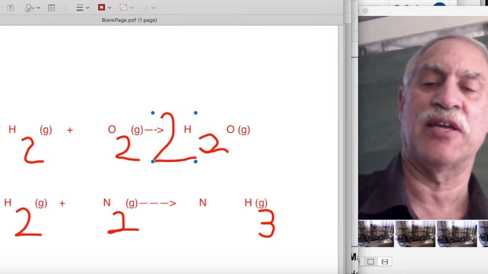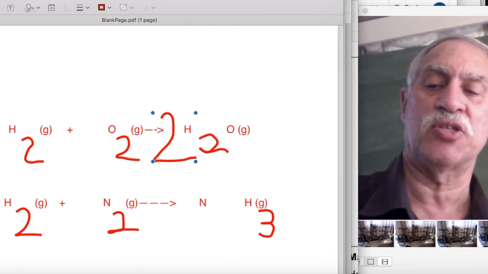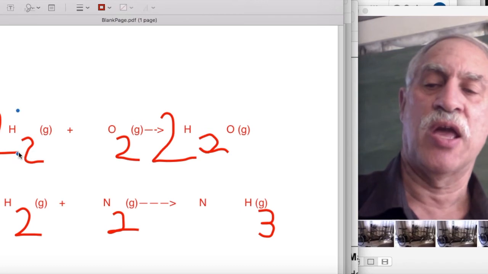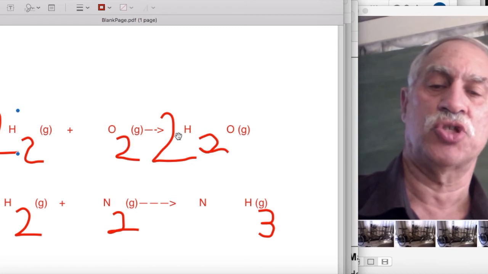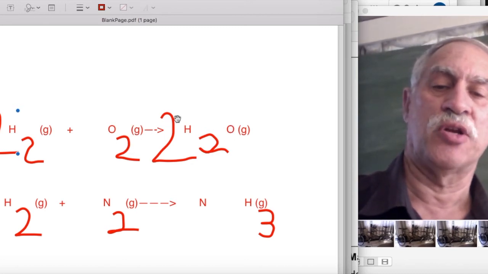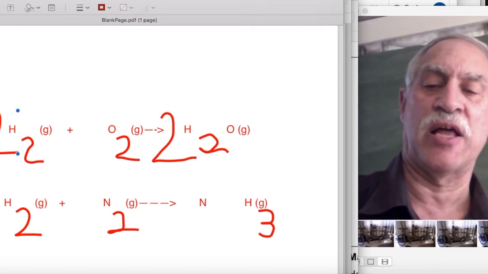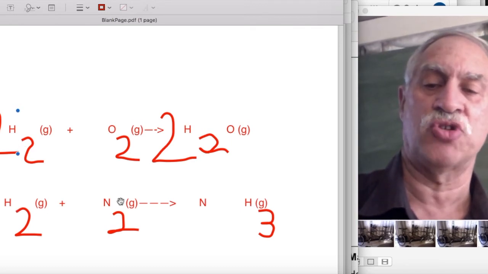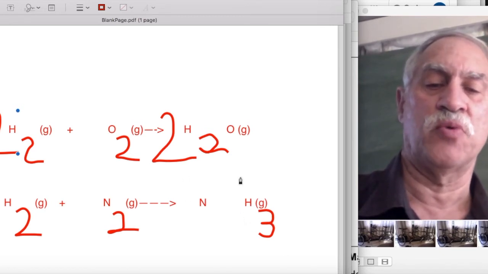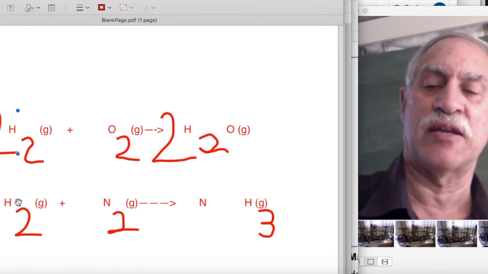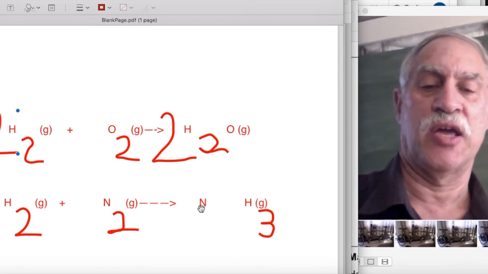So how are we going to get the hydrogens to balance? Well, we could put a 2 in front there. We're not allowed to change what's behind when we're balancing equations. What's diatomic stays diatomic, so we put a 2 there. And now we will see we've got 4 hydrogens, 2 oxygens, 2 times 1, that's 2 oxygens, and now it's balanced. Let's have a look at this equation where hydrogen plus nitrogen go to form ammonia. Now, once we've got the formula for ammonia, we're not allowed to fiddle with that. We can only add numbers in front. Let's have a look. We got N2, and we've got here NH3.